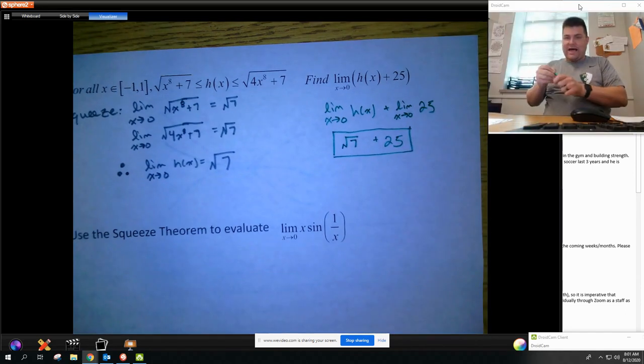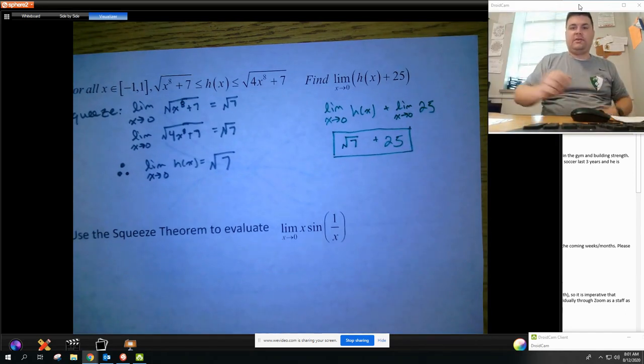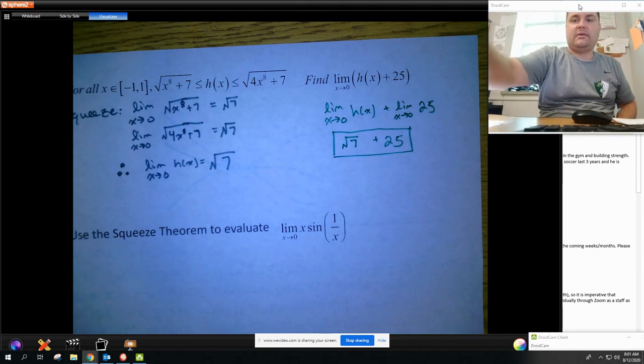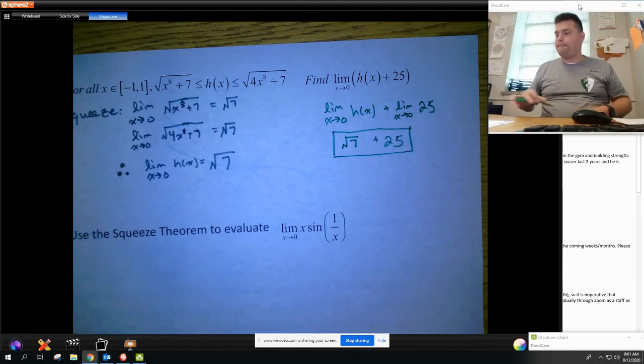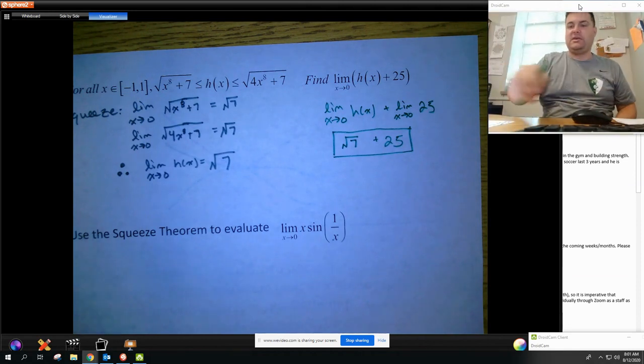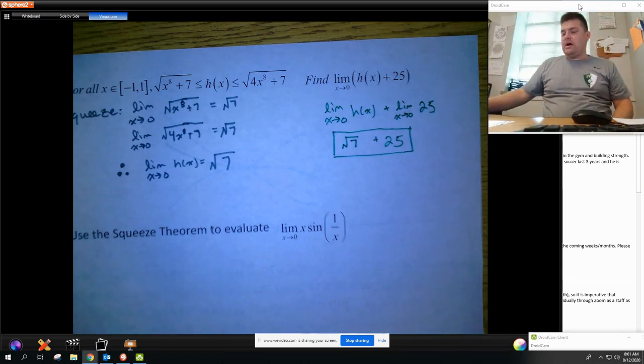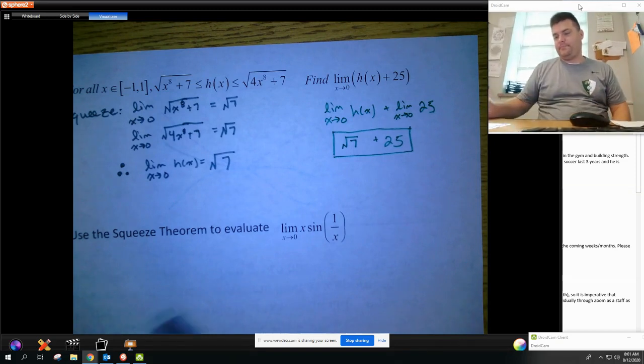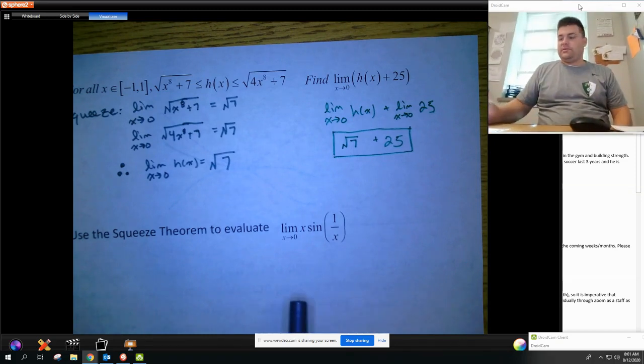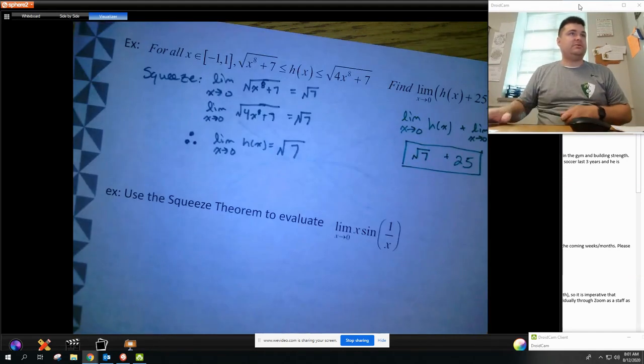And that's really applying the squeeze theorem. We didn't really need to look at anything. We didn't need to create the situation. Actually, it gets a little bit trickier. And so let's go ahead and look at number 2, because that's going to be that situation where we need to create the squeeze theorem. So, picture is on the screen.